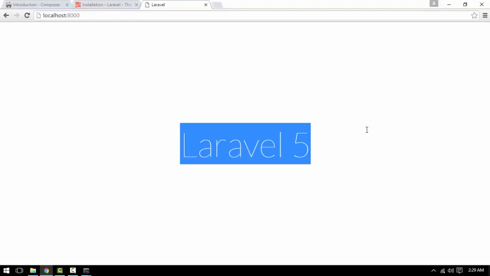Both ways are the same, but when you are using XAMPP, you need to specify localhost, the project name, and also the public folder. If you are running straight from the Laravel project, you just need to specify localhost and the port number. So this is how you use it with XAMPP, or run it standalone. But what if you want to install inside a VM? I will make that in another video. So that's all for this video. Our Laravel is working fine, and see you all in the next video.